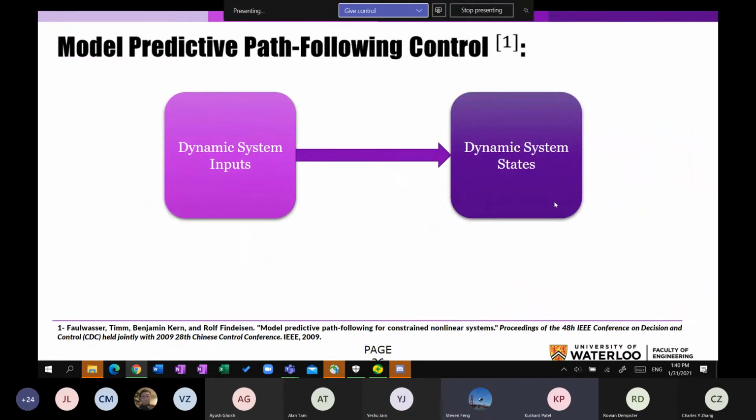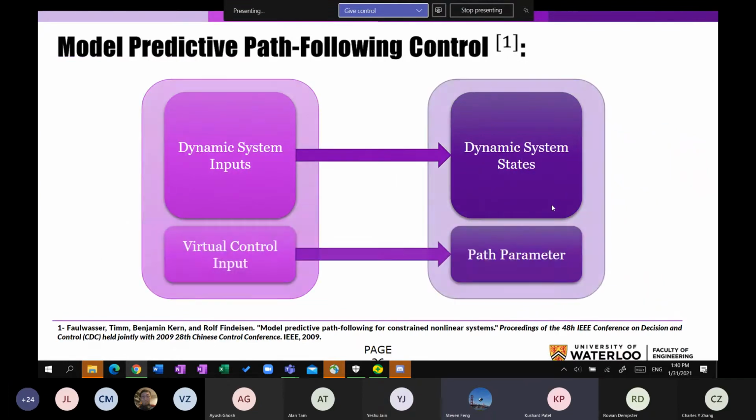Next slide. The path following scheme integrated in the decision-making system is called model predictive path following control, which treats the path parameter and the path evolution as an extra state, and it uses an extra virtual control input to determine the path parameter time dynamics. As you'll see in the simulation, it is denoted by act path parameter. Such a technique gives the controller an extra degree of freedom to follow the path in an optimal manner.